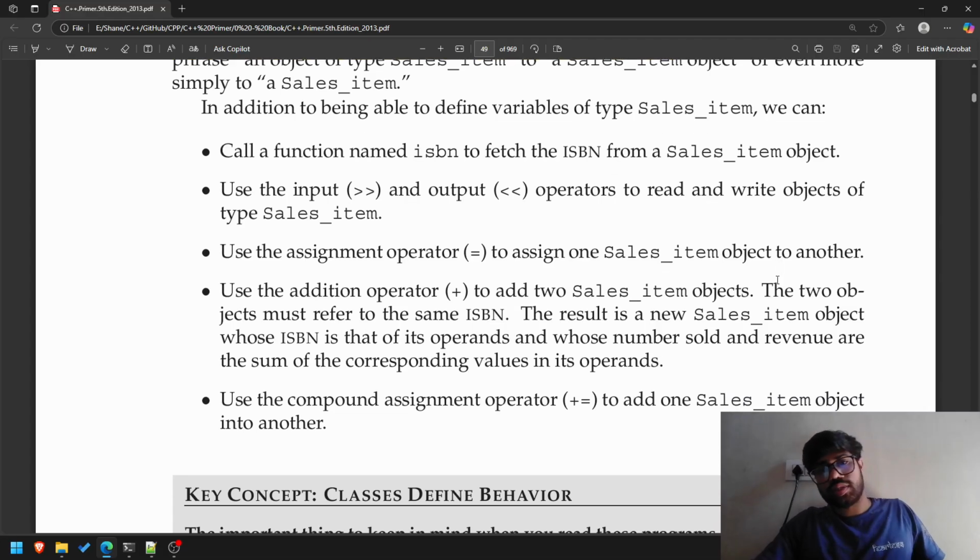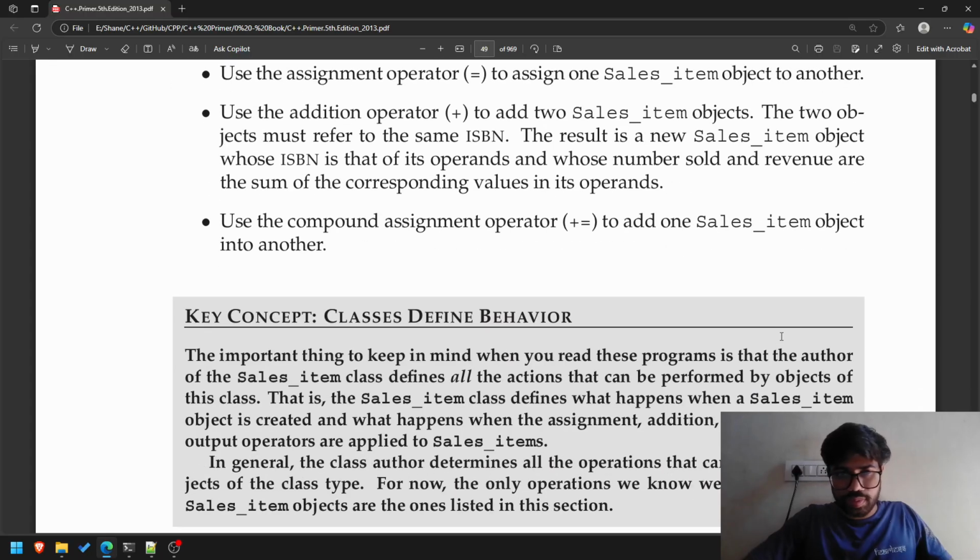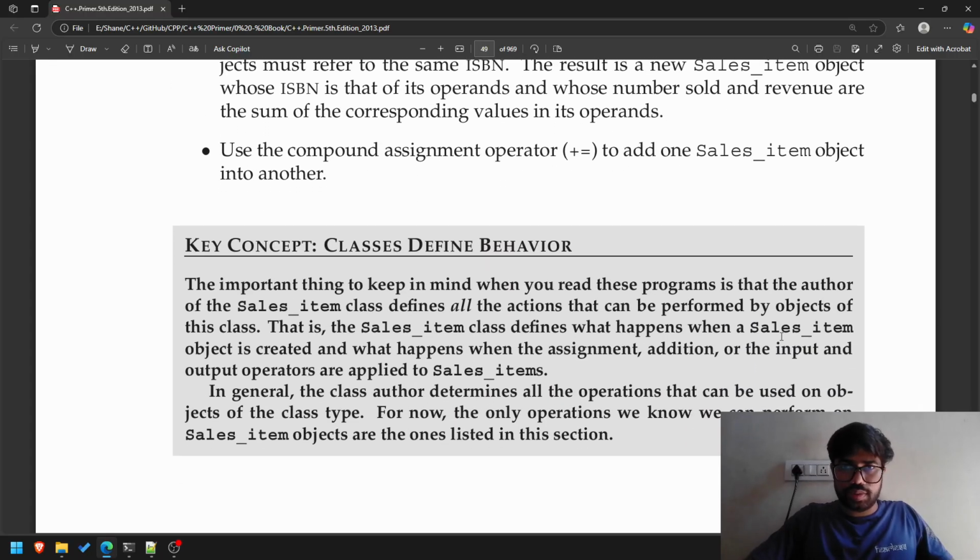Use the assignment operator to assign one Sales_item object to another. Use the addition operator to add two Sales_item objects. The two objects must refer to the same ISBN. The result is a new Sales_item object whose ISBN is that of its operands, and whose number sold and revenue are the sum of the corresponding values of its operands. Use the compound assignment operator to add one Sales_item object into another.